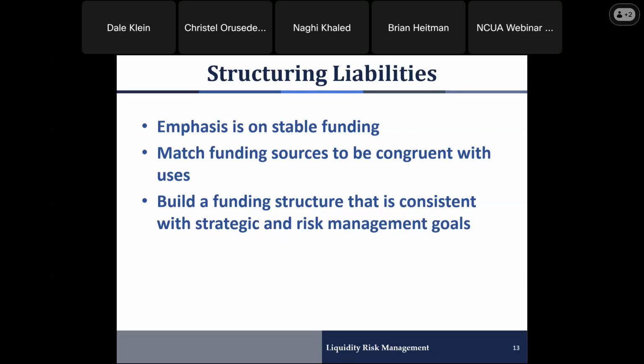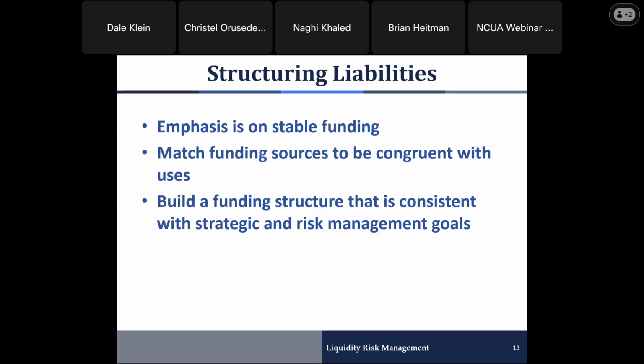Many consider stable funding the main component of liquidity risk management for credit unions. Credit unions aim to secure stable, long-term funding sources to support lending and investment activities. This stability reduces reliance on short-term, volatile funding sources, such as overnight borrowings, to support long-term assets. Stable funding sources include member shares, long-term borrowings, and retained earnings. Credit unions can maintain liquidity and financial stability over the long term by emphasizing these stable funding sources.